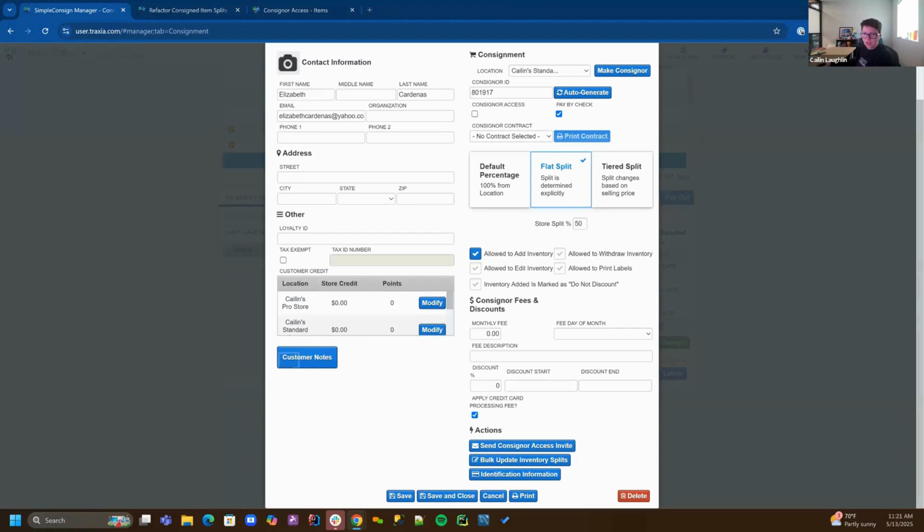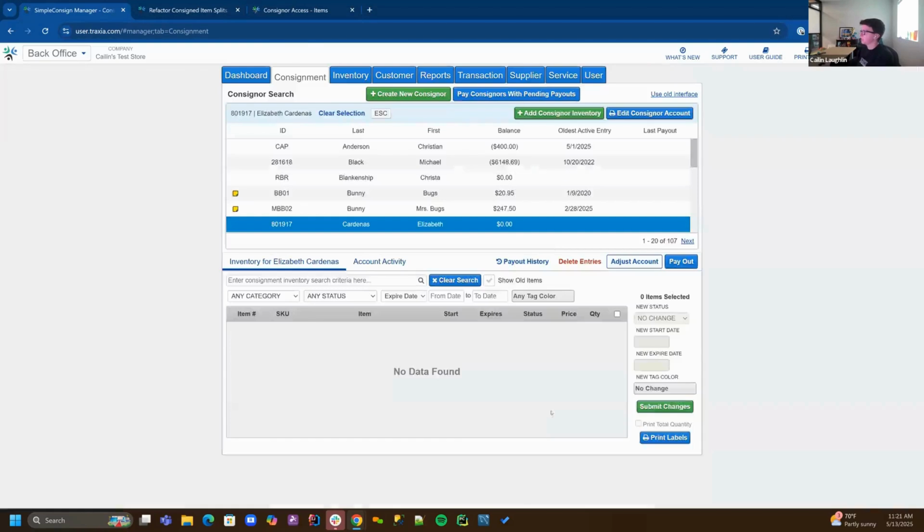So in summary, if you're still seeing them at 15% instead of 30%, you probably need to go back and refactor your splits and make sure that those items that were previously entered got that update. Anything entered after you made that change will have that new split percentage instead.